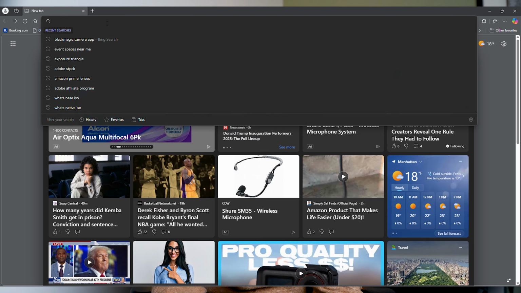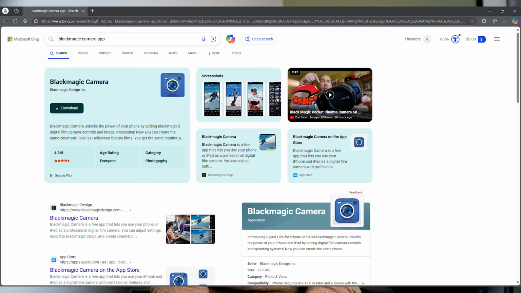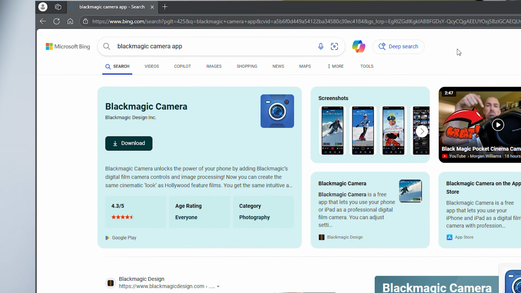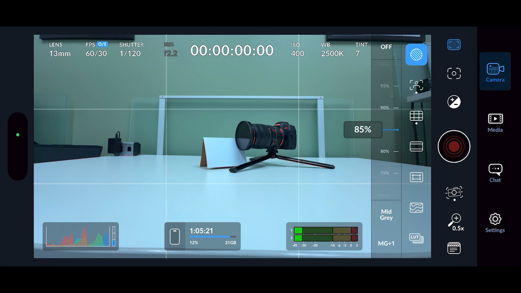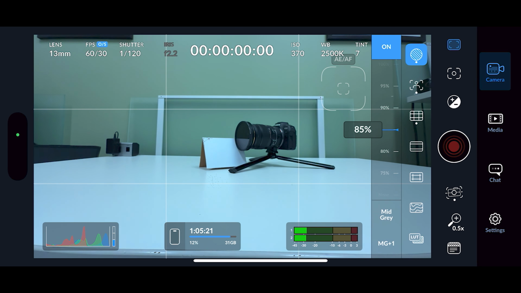So if you even have a phone, you can actually learn how to use the camera, and I'm going to prove it right now. If you have a smartphone, I'd like you to download the Blackmagic camera app, and I'm going to walk you through the basic understanding of the camera operation. When you open the Blackmagic app, here are a couple of the features, and we're gonna go over them one at a time.